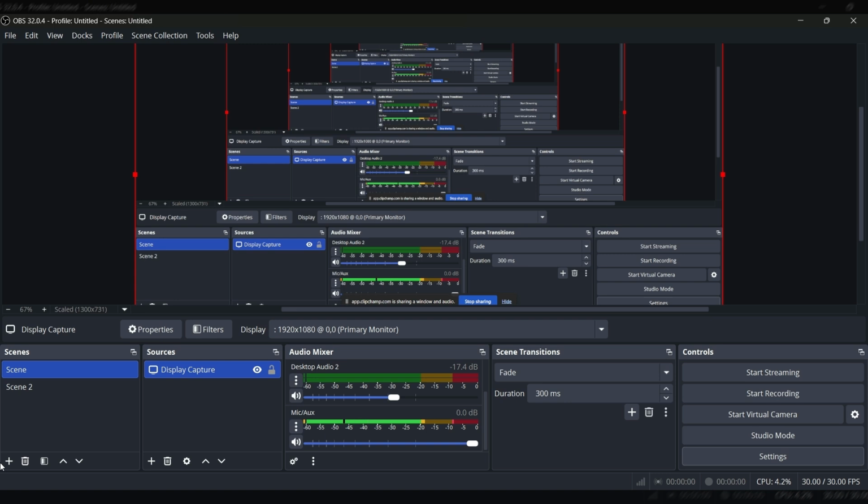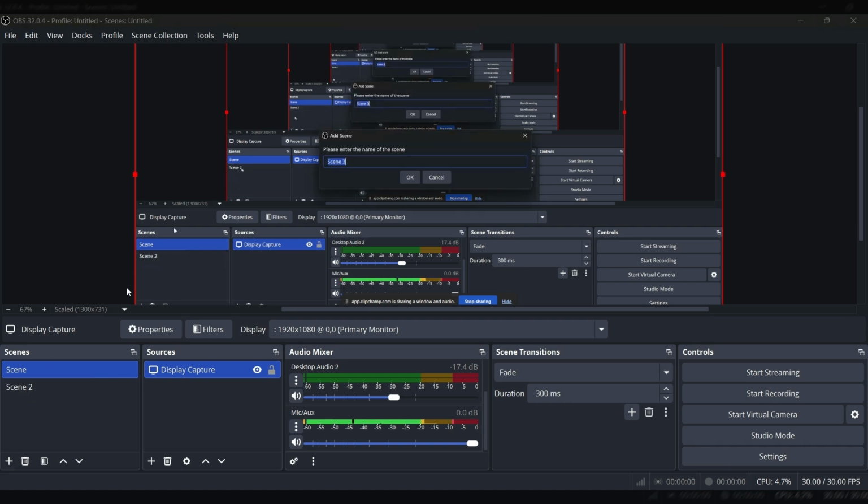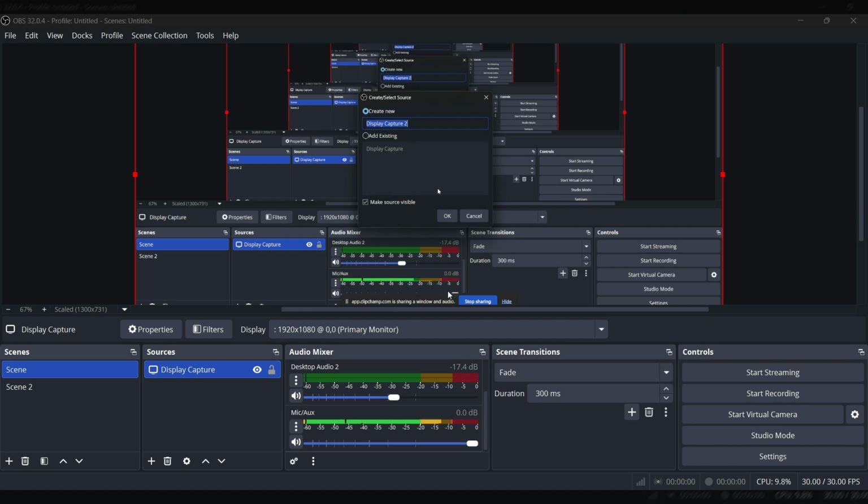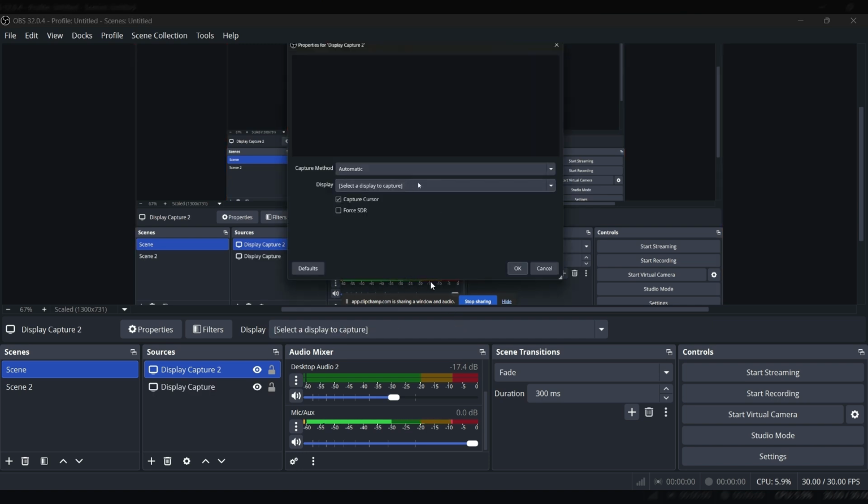After that, if you want to create more scenes, then you can create a scene here. Okay, so I don't want that, so I am not selecting. From here you can create any display capture. If you want to keep display capture, then you can click on it, and then click here also. And then after that you have to select this one. Then your video will start recording, otherwise a black screen will come. But I don't want that, so I'm not recording.